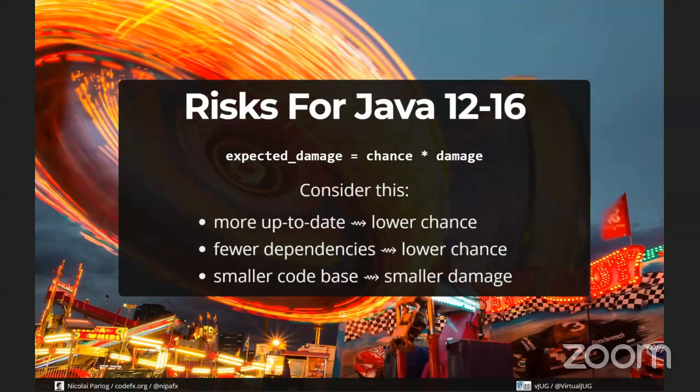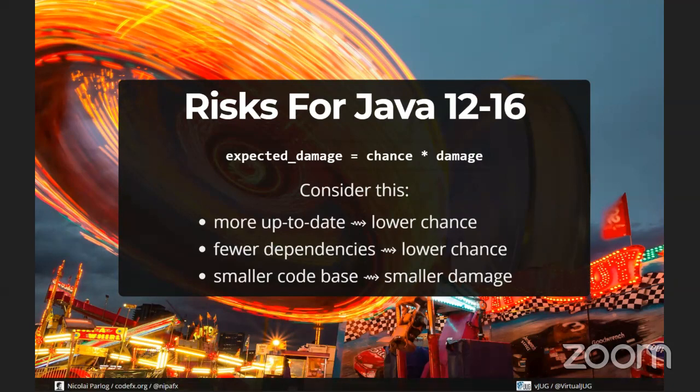So what can you do here? How can you evaluate this for your own code base? The more up to date your code base is in general, the easier it is for you to stay with current Java releases, the easier it is for you to keep all your dependencies and all your tooling up to date, the lower the chance is that this will happen. Because if you sit on well-maintained, updated dependencies, and if something does shift beneath them, then the chance is really high that they're still going to have an updated version very soon. And then you don't have the problem that you have to go back to an old release. Because it's mostly not our code, but our dependencies that do this sketchy stuff, the fewer you have, generally speaking, the lower your chance will be.